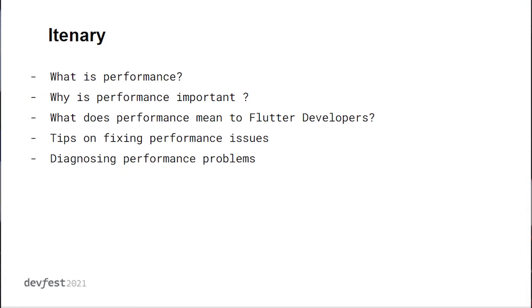The first thing we are going to talk about is what is performance. This is more of a theoretical topic than a technical topic. Then the second one would be why is performance important? Why is it important to me? Why is it important to other Flutter developers? And why do I need to care about the performance of my application?